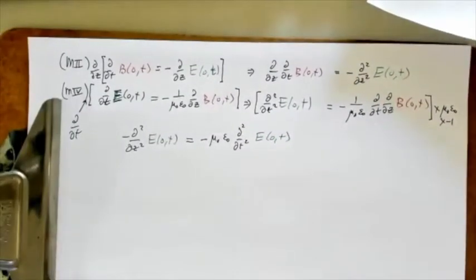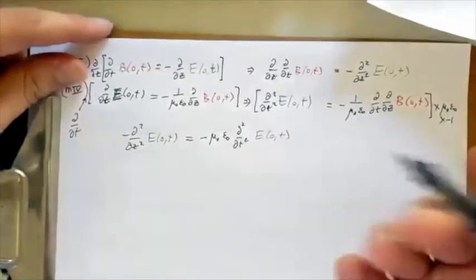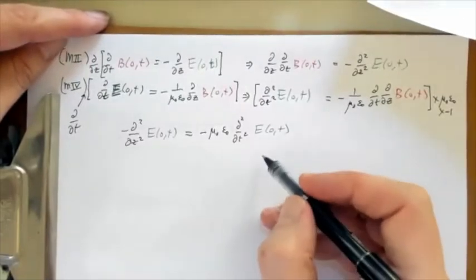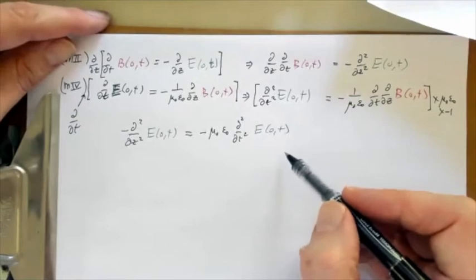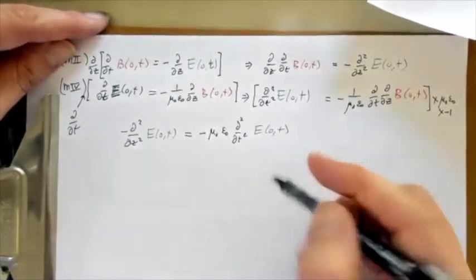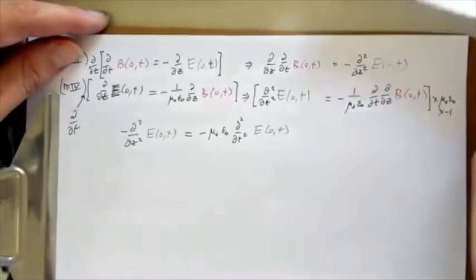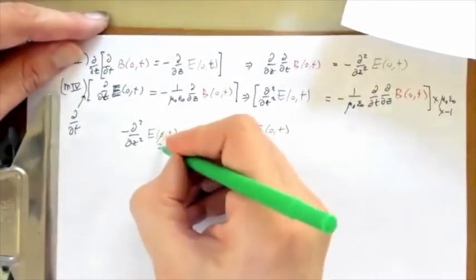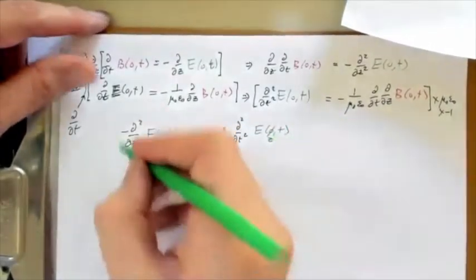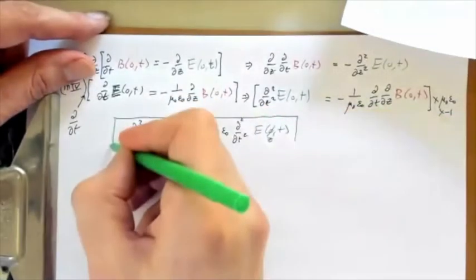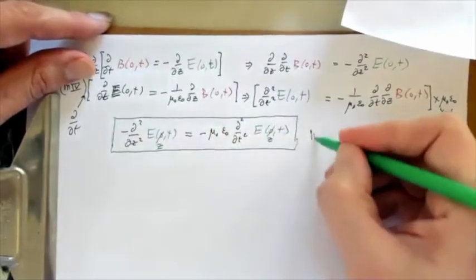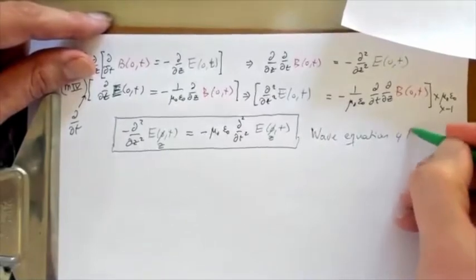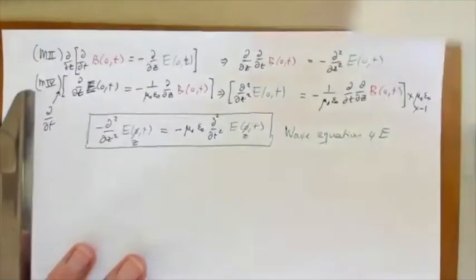Now we're almost done. Now, remember what I said is that we were doing this at the origin, and there's not really a reason to do that there. We could move it to any point because the origin in this case is not really that different from others. So we can actually just say this also holds at z. And now we have the wave equation for E. That's the wave equation for E.